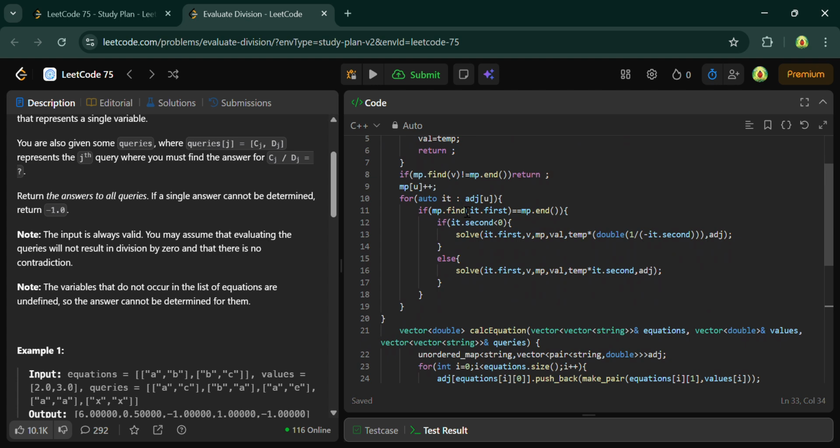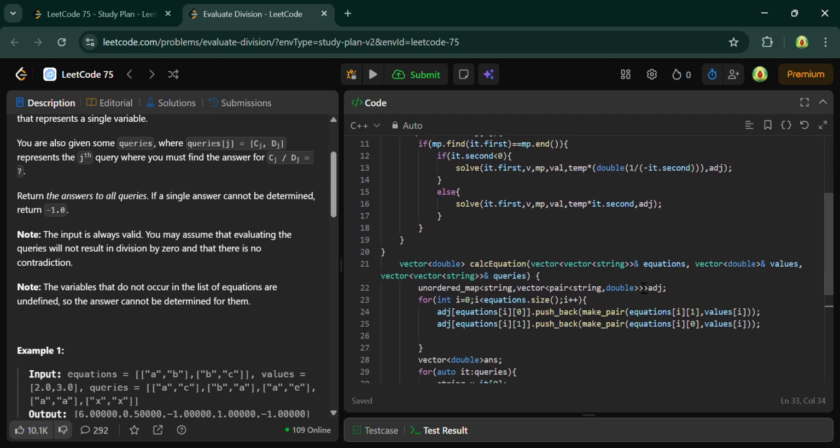Then for auto it, if mp dot find it dot first equals mp dot end, then check if it dot second is less than 0, then solve it dot first, v, mp, val, temp. Yeah, this is correct. And then solve it dot first, v, mp, val, temp times it dot second. Then why is it showing an error?